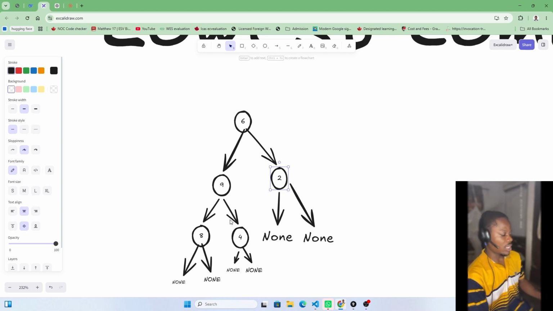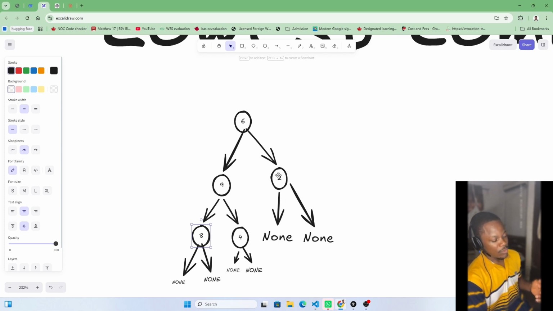Let's say, for instance, we are given 8, right? We know 6 points to 9 that then points to 8, right? So it tries to hold in an array this part, say 6 and 9, then 8, right?